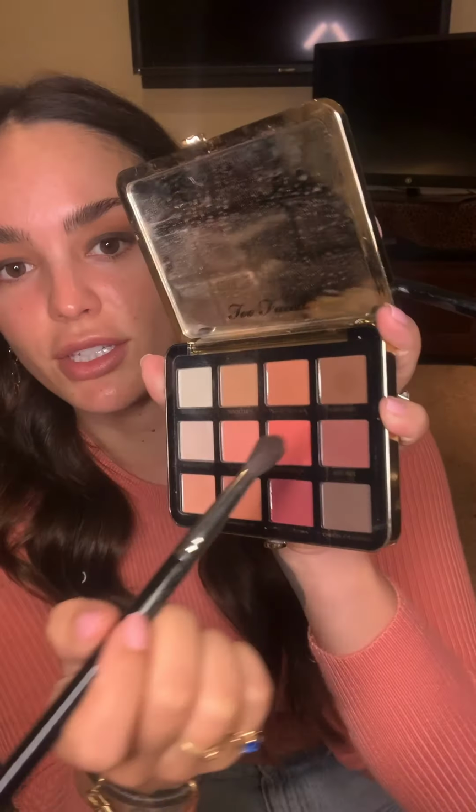Okay, so now that that darker color is on the lash line, I'm gonna use a little bit of a lighter brown. Same brush, you guys, and I'm just lightly dipping it into that lighter brown shadow, and I'm gonna work right at the top of where that dark brown ended. You only want a little bit of product on your brush, you guys. You don't wanna overdo it because you can always add, but you can't take away. I mean, I guess you can, but it's a pain. So we've all been there.